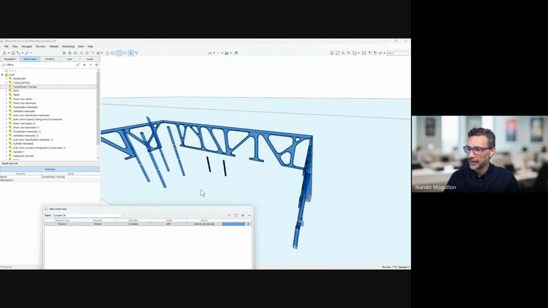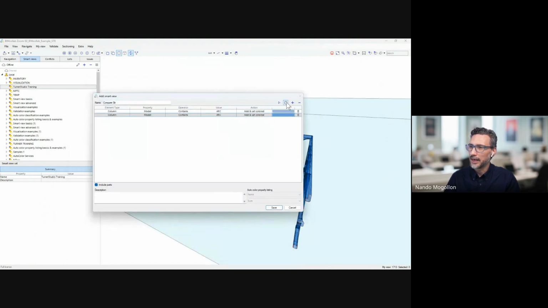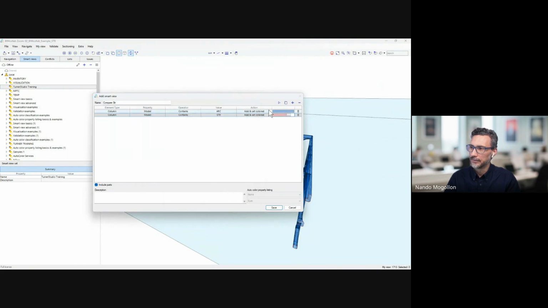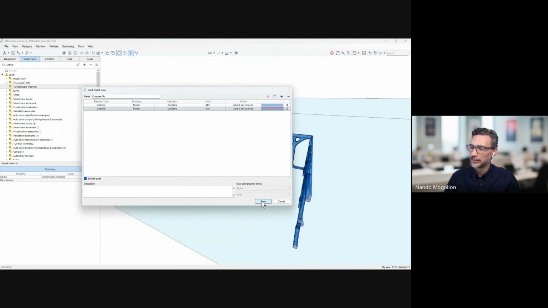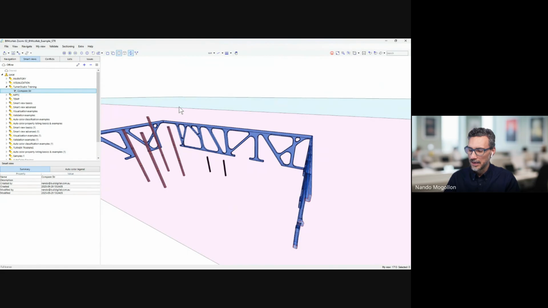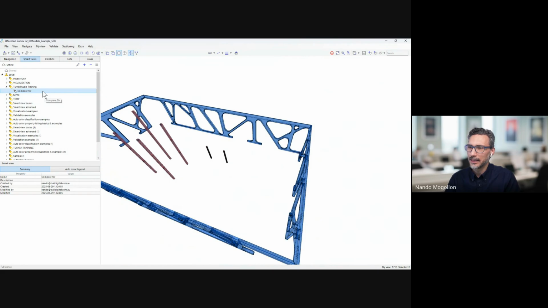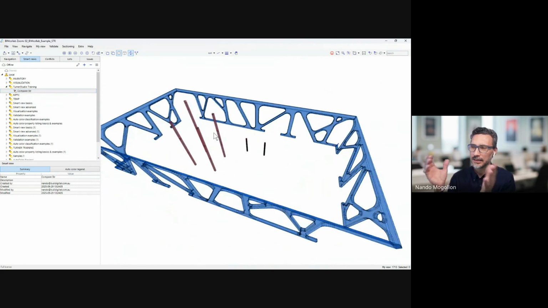Now going to be colored like that. And I'm going to duplicate the same, but this time for the structural columns. And a slightly different color, let's say on the red side. All right. So I'm just going to click on save. I can even delete all these section planes. And just by double clicking that, I'm having a standard isolated way of checking just columns, right?